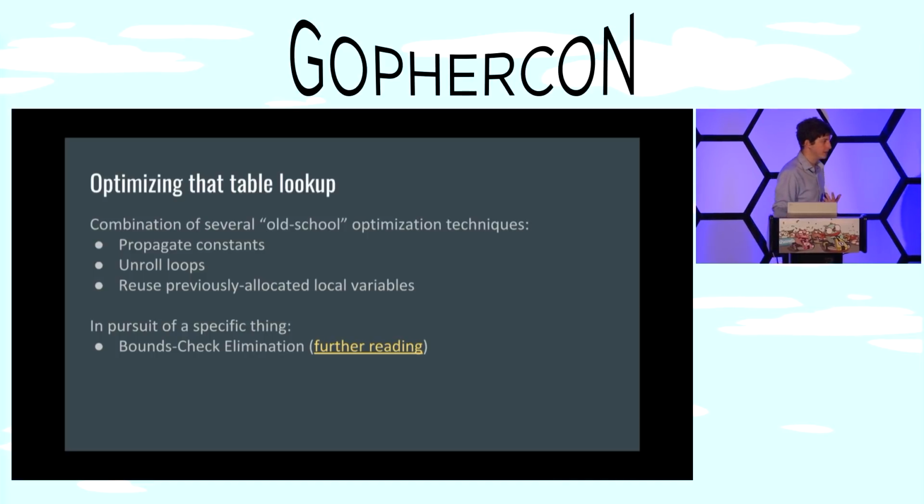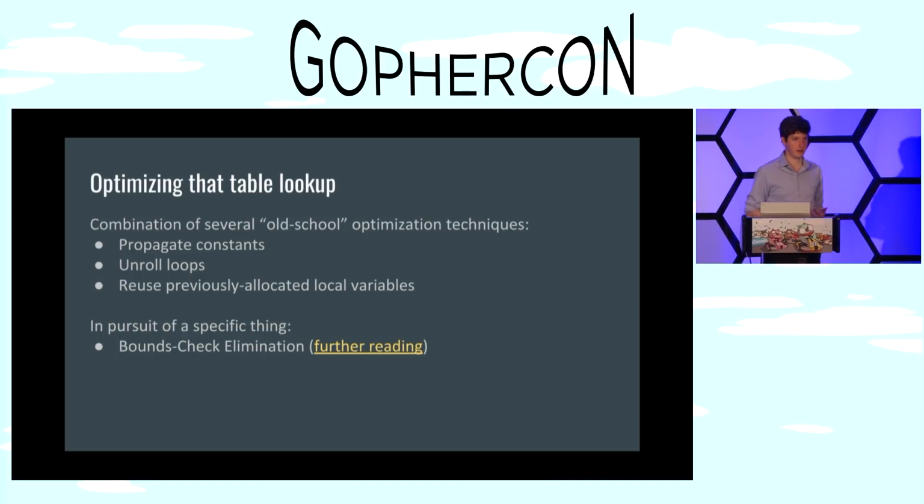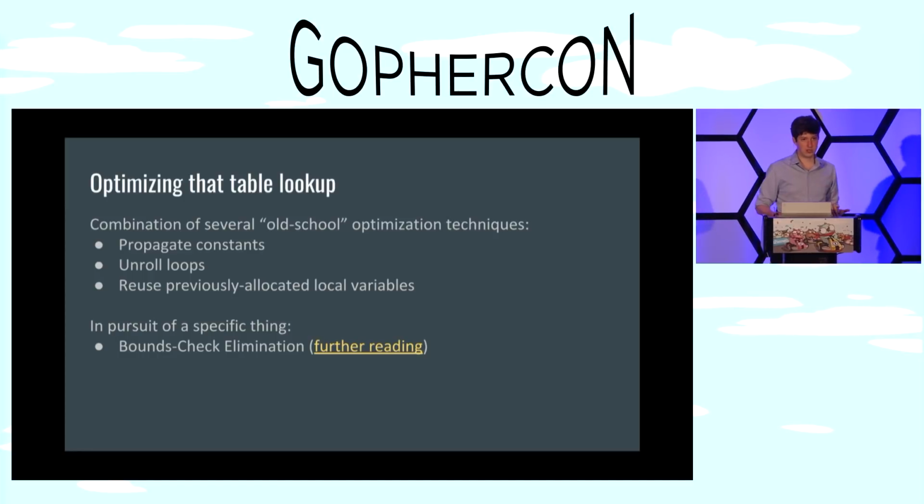One, we're going to take that constant table and propagate its values down into the function. Those are never going to change, so we don't actually need to be paying runtime costs to make that lookup. We can just put the constants there where they need to be. We're going to unroll that loop to get rid of that iteration. And then instead of slicing into the message buffer, we're going to allocate local variables for each of the 16 chunks of the message that we could possibly have. All of these things might or might not be optimizations in their own right, but here we're combining them specifically to convince the compiler to eliminate bounds checks.